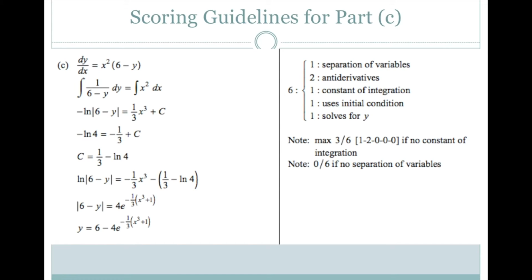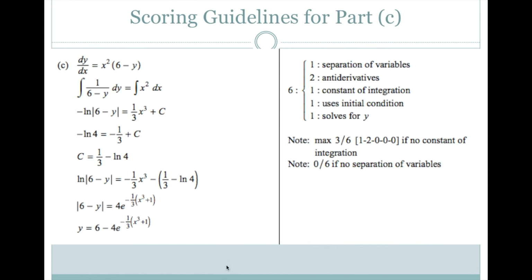The next 3 points are found by finding the constant of integration, using the initial condition, and solving for y. I think that the constant of integration and the use of the initial condition go hand in hand, because without using the initial condition, you can't actually find the constant of integration. I think most people would miss the solving for y part because most people wouldn't want to move everything over so that a pretty ugly looking equation would look even uglier. But it's actually necessary in this case since we're solving specifically for y.